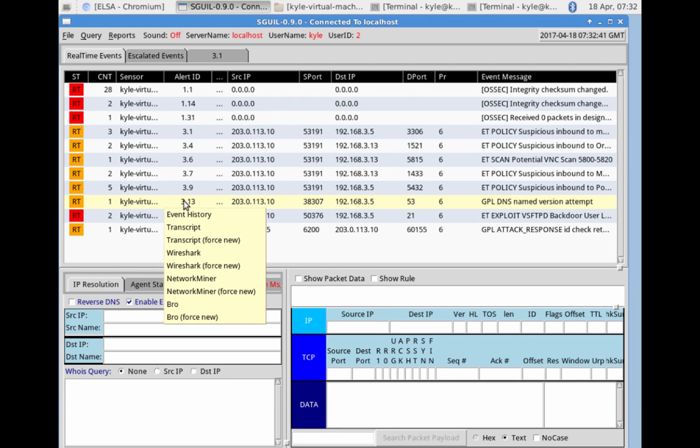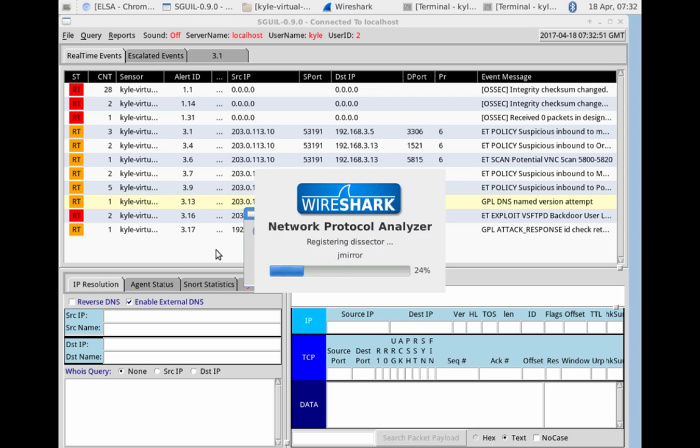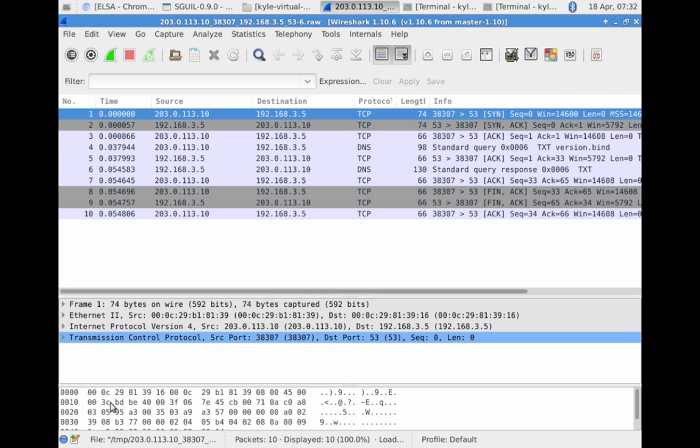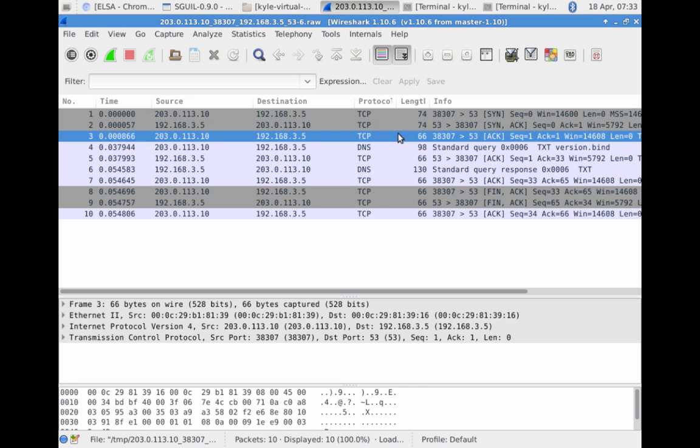You can also take an individual Snort alert and say, okay, open up the traffic that alerted you in Wireshark. That's probably the bigger piece of this that's super helpful when you're actually tracking down network events, because you can go all the way back to the raw packet capture.